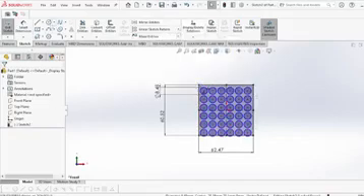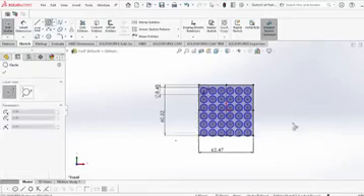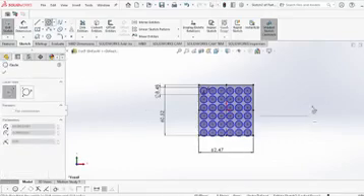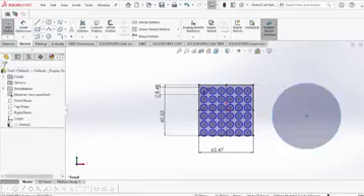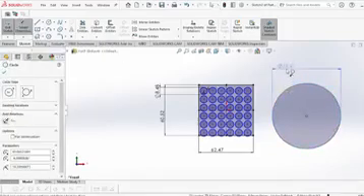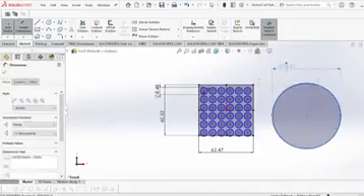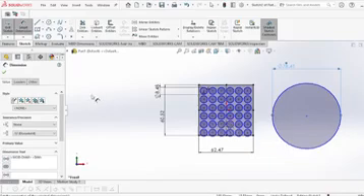circular sketch pattern, let's sketch a circle here, and let's dimension it. It's showing on the define here because all the circle here is within define, dimension them.